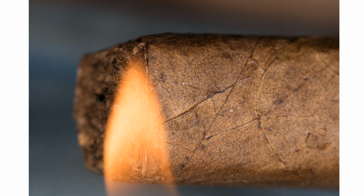And here's that cigar again, but we lit a lighter in front of it, so you have the flame. I have the flame out of focus and the far end of the cigar is out of focus, but you can see the leaves of the wrapping of the cigar, and I just really love that.